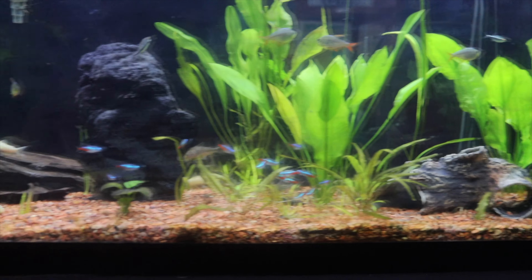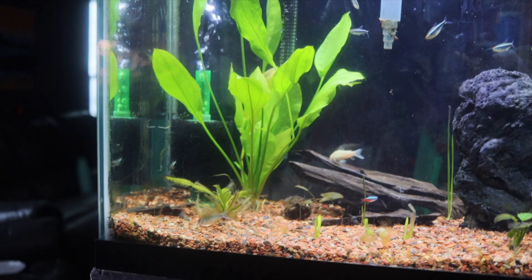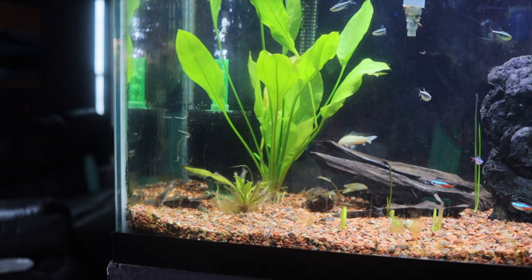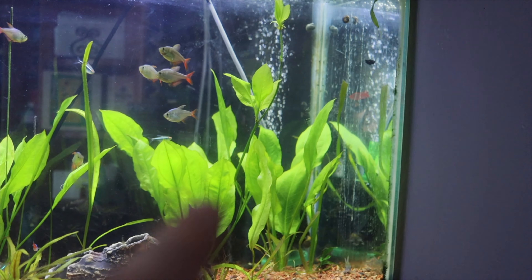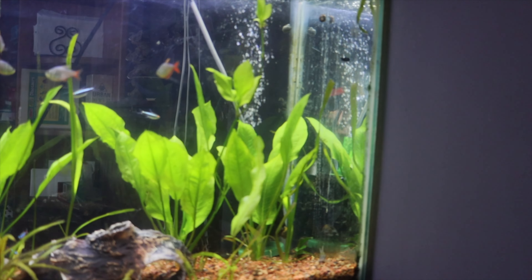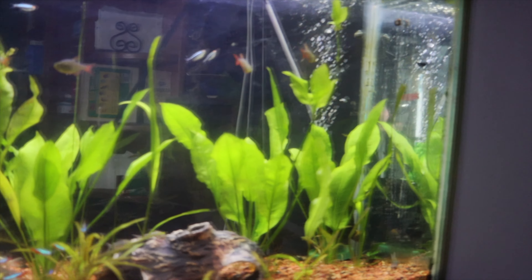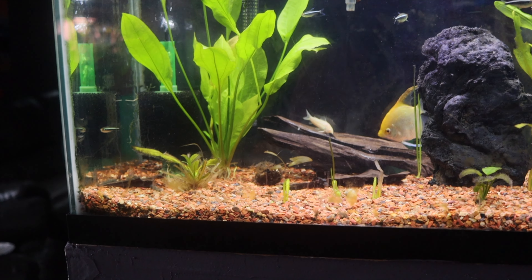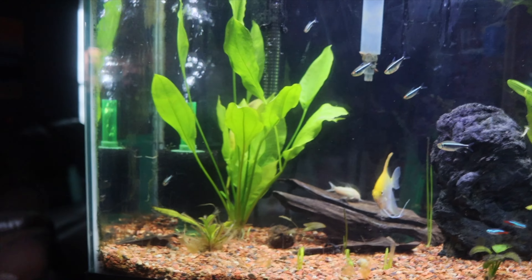So I did what I wanted to do basically, and that is I took out the old filters that were completely engulfed in black beard algae and added two Aquarium Co-op sponge filters that were already seeded in my fish room. You can see the bubbles on this one are a little bigger than on that one in the corner — that's because the one on the right has an air stone in it. The purpose of the air stone is it makes the bubbles smaller and quieter.